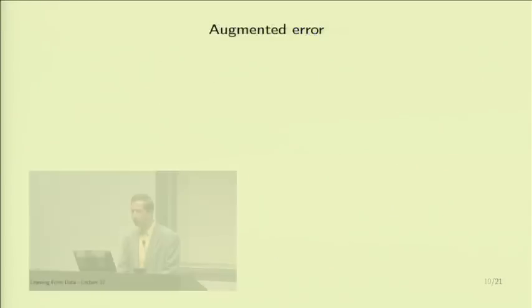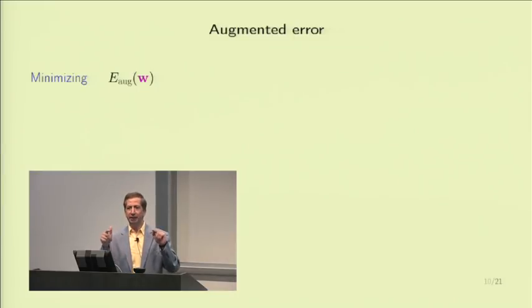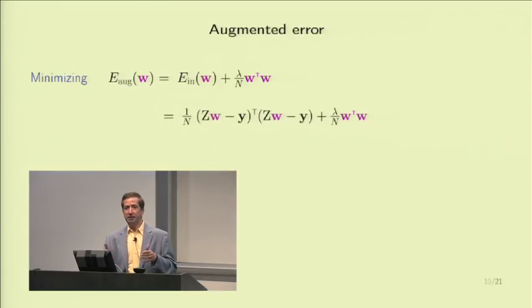Okay. Now let's look at augmented error, which is an interesting notion, okay? If you are minimizing E augmented, what is E augmented? We used to minimize E_in. Now we augmented it with another term, which is a regularization term. So we write it down this way, okay? And this simply can be written for this particular case because E_in is no mystery. We have a formula for it. And you look at this, and now this looks very promising. If I ask you to solve this, oh, this used to be a quadratic form, and now it's a quadratic form, okay? So I don't think the solution would be difficult at all, okay?